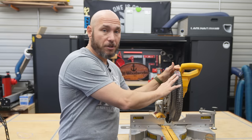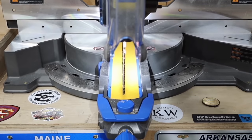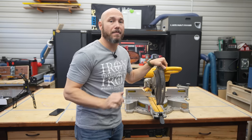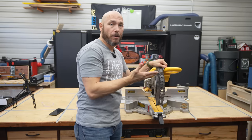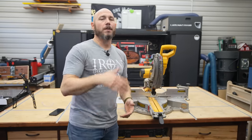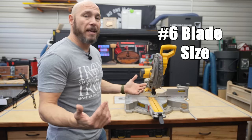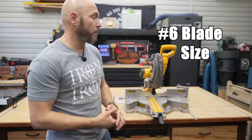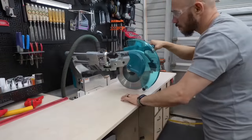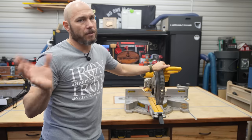One main consideration on sliding miter saws is deflection — how much the blade moves left and right at the extended point of the cut. This DeWalt is really solid with two rails off the back. The Delta, Festool, and Makita all have some deflection too; they all have it, so just push straight down. If it's really bad and slack when you look at it in the store, avoid those. There's debate on 10-inch versus 12-inch miter saws. I prefer the 12-inch, and with my current 10-inch I've felt limitations on wider, longer cross cuts.